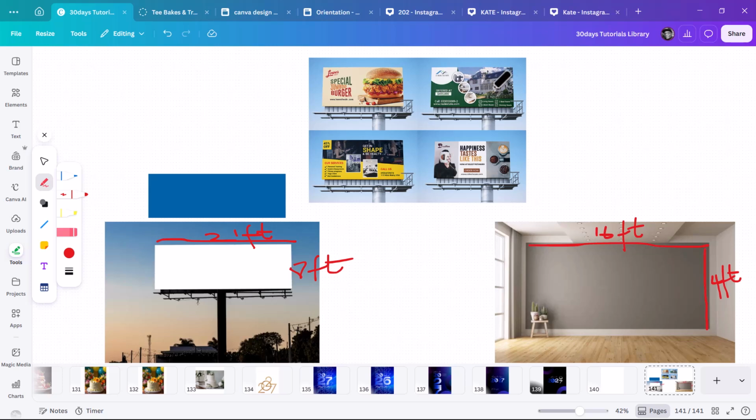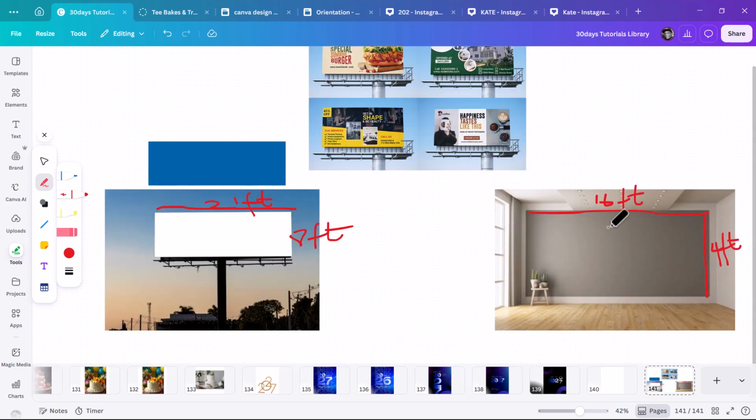In fact, this one looks too crowded already. Billboard should be very simple because it's big and people are traveling and passing by. It needs to be seen instantly. The information needs to be a little bit few, not really much. Then on your wall design, it depends on how far the people are going to be from the design. You can have many elements, you may not.